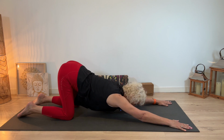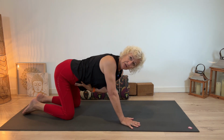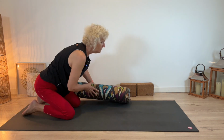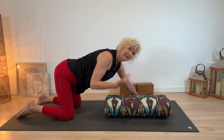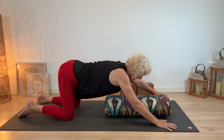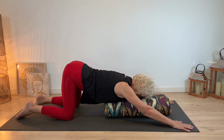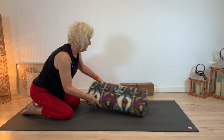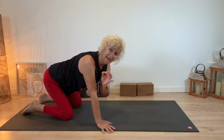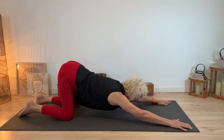Now the aim is to bring the forehead down to the mat. But if you have an ample chest or your tummy is in the way, grab hold of a yoga bolster or a pillow and use this to bring the mat up to you. So again, walking down, and then resting your forehead down on the mat. Okay, so find what works for you. You need to make it as comfortable as possible because you're staying in the pose for 3 minutes.